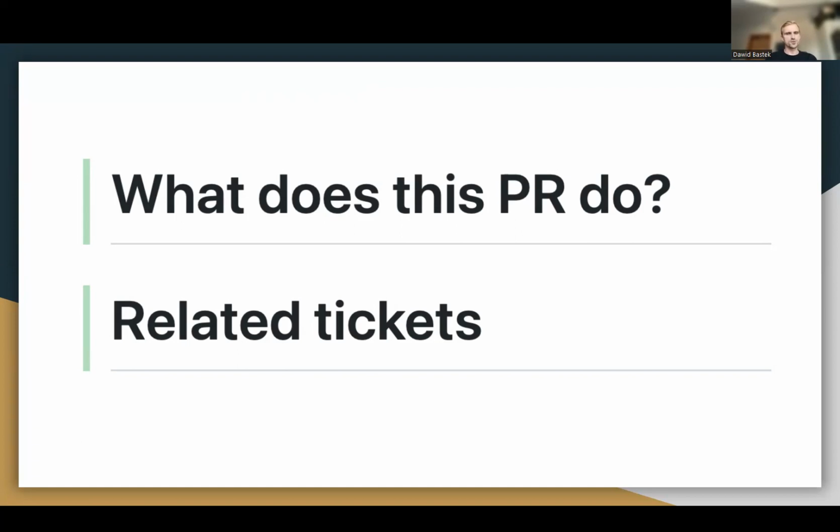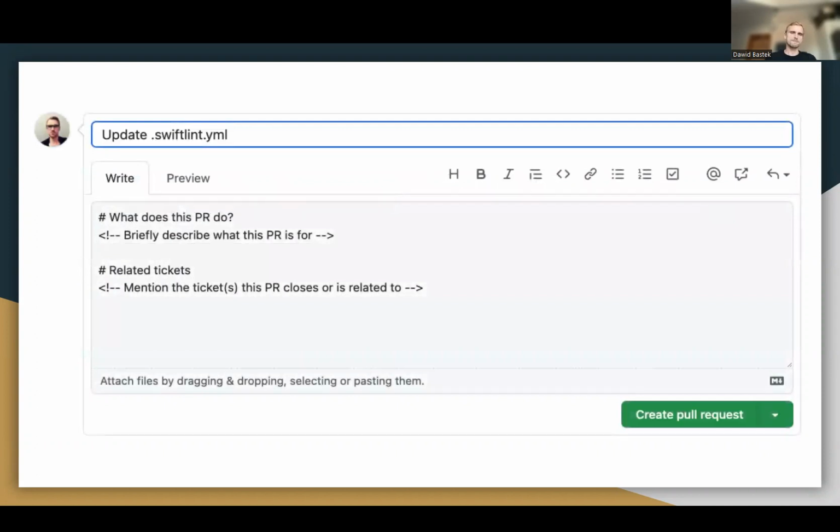So if your team or organization is not mature enough, I think they will want to follow the rules or to keep consistency of the name of the PR. But it's very useful and very important to keep them. And also this is how it looks when you add it as a markdown inside GitHub. Before you create a pull request, you get a template like this, and there you can put all your description, which is also important.